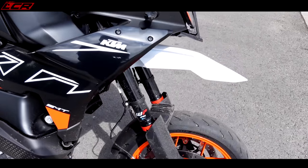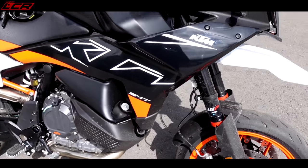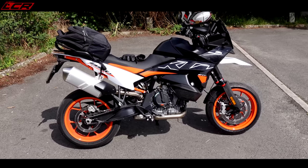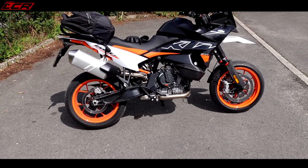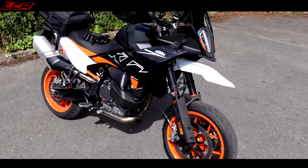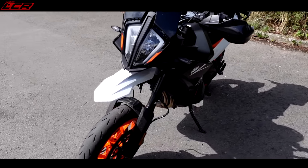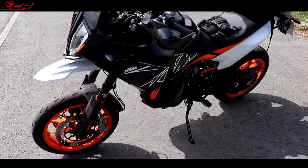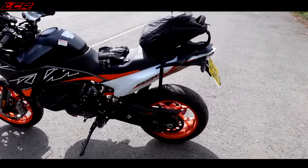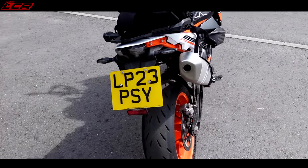There's a bit of dirt on it now from the crappy roads, but what a bike this is. I'm thoroughly impressed with this machine. I was really excited about the SMT and it's lived up to everything I thought. I actually love the look of it - a lot of people say the mudguard looks weird but I think it looks brilliant. I like everything about it if I'm completely honest. I think KTM have really knocked it out of the park with this one.